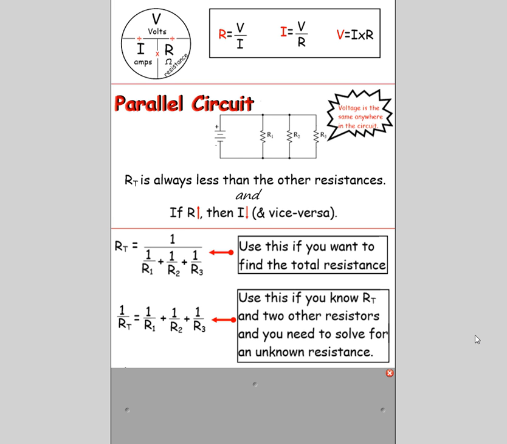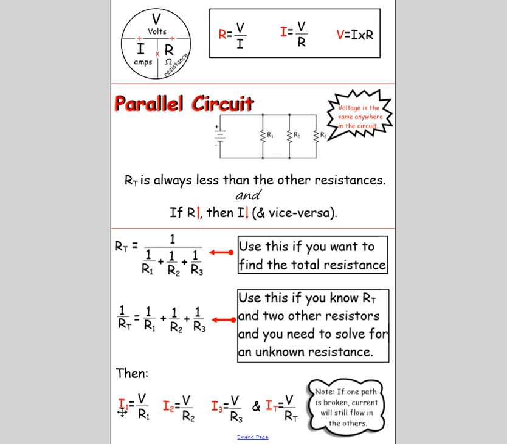So if you can find out the total resistance, and you can find out the individual resistors, then you can solve for the individual currents. If the voltage is the same across, which we said, then we can find the individual currents by finding voltage over R1, because we're using this formula right here. Voltage over R1 gives us the current 1, current 2, current 3. And then the total current is the voltage divided by the total resistance.